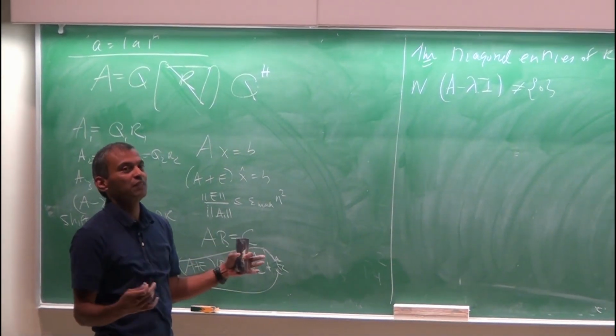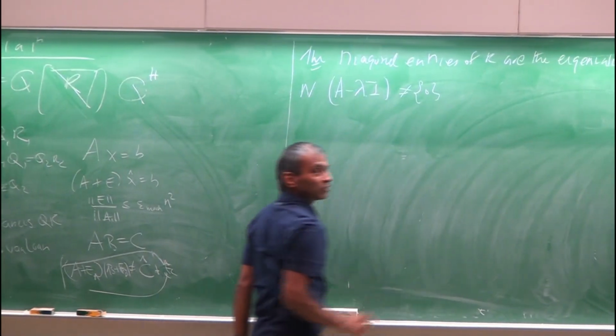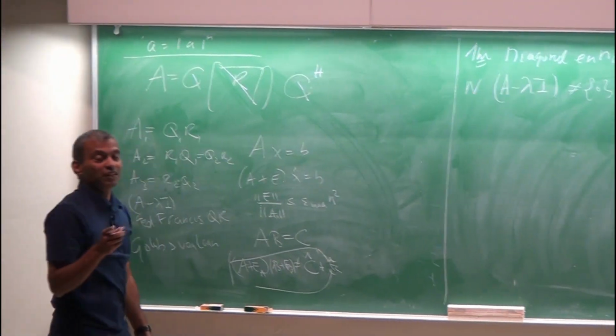These numbers, unfortunately, are not unique. There are usually a bunch of them. And what we're saying is that when we do the Schur decomposition, all those numbers will be sitting on the diagonal of this matrix R. The Schur decomposition is not unique.